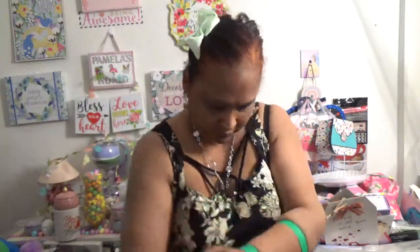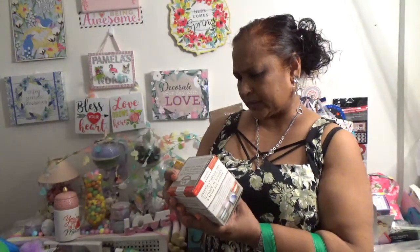And the last one is this apple cinnamon magnolia and apricot citrus. This is the one I like out of all of them. I like this one the best because I love citrus anything, and this is what the packages in here look like.